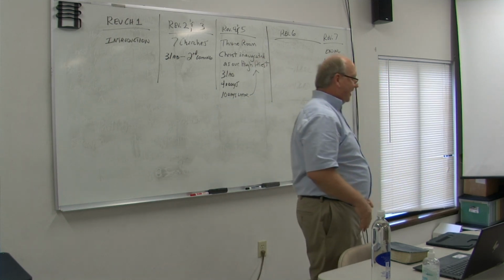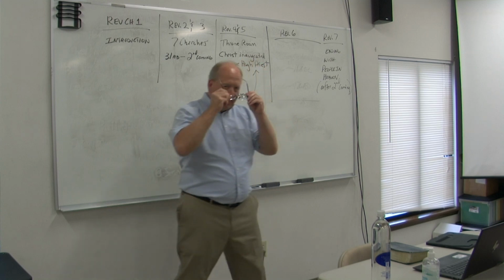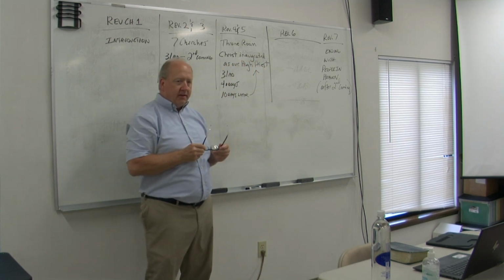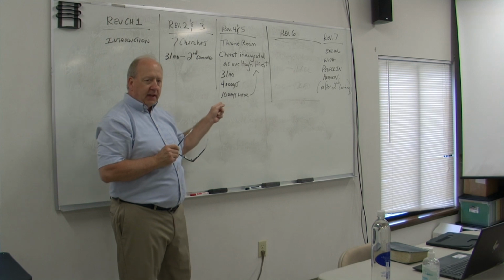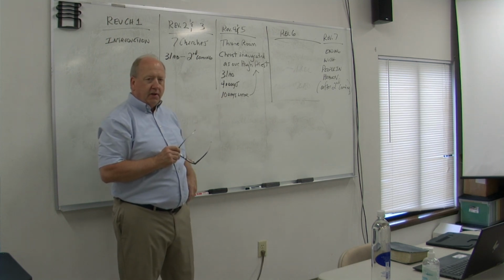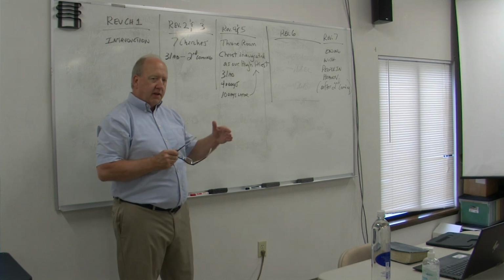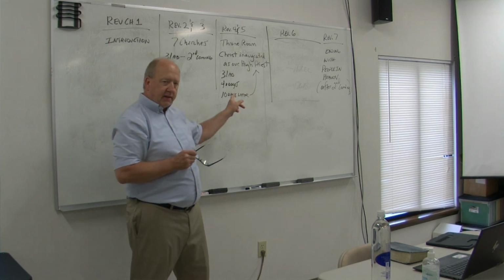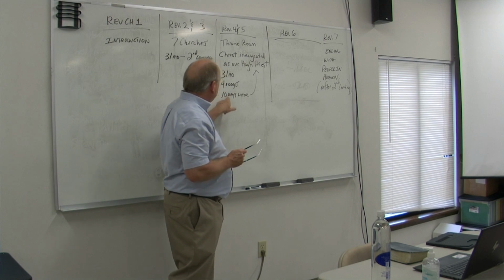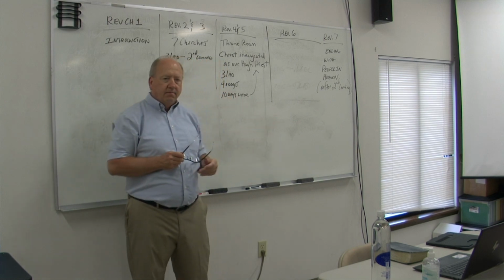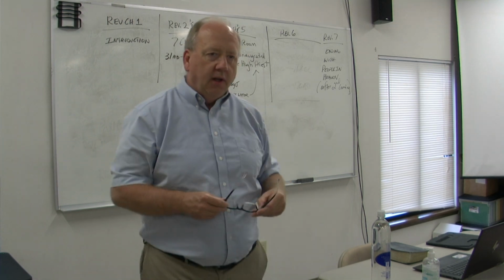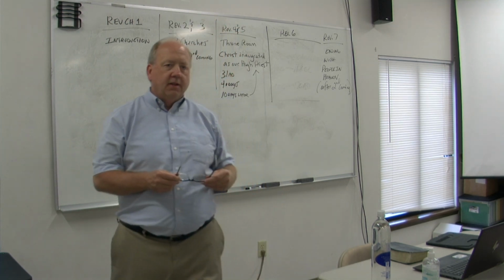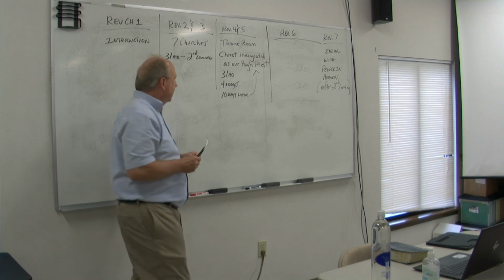Pastor, where do you get the 10 days? The day of Pentecost. It's 50 days after Christ dies on the cross. We know he spent 40 days on the earth, and then he ascended, and 10 days later, so 40 plus 10 gives us the 50. So we know Pentecost was 50 days, and it was 10 days after he went to heaven that Pentecost occurred. Right, exactly.